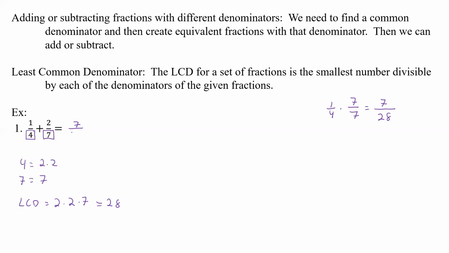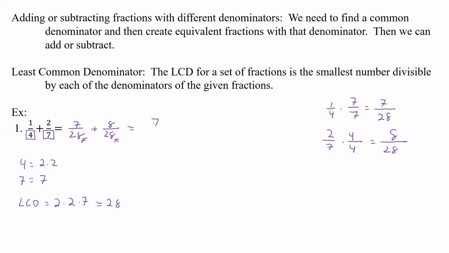So let's say 7/28. Now our other one was 2/7. So 2/7 times what is equal to, now we need a 28 in the denominator again to be common. So 7 times what is 28? Well, 7 times 4. And again, this needs to be 1, so it has to be 4/4. Now we take 2 times 4, we get 8. 4 times 7, 28. And so this is then plus 8/28. All right. Now we have that common denominator like we had in the first part of the videos here.